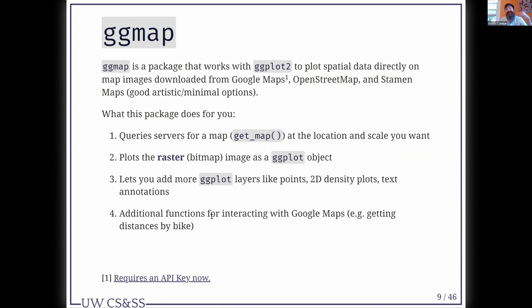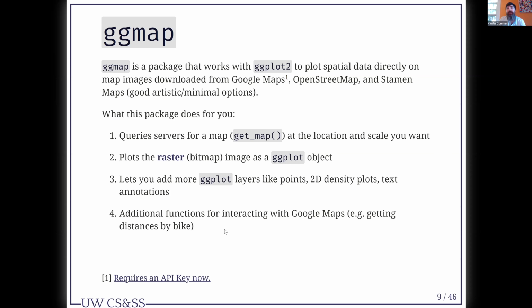It also offers some additional functions for interacting with Google Maps. For instance, you might want to get the distance, either in time or actual distance, between two points for bicycle riding, for cars, for walking. It can query all these things that are normally available in the Google Maps API. This is handy for certain types of analyses. Maybe you think, statistically speaking, what matters about the impact of some place on another place is not its linear distance, but rather the distance you would have to walk to get there. You might want to use walking distances instead of linear distance, that is, as the crow flies.